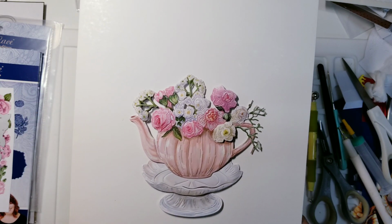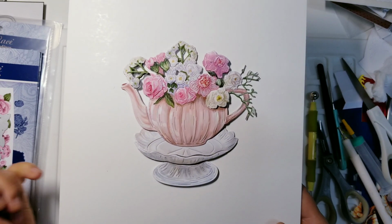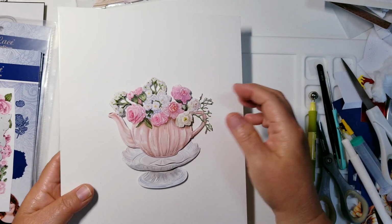I could have probably cut out more and layered them a little bit more, but really it's only made to layer there, there, and there. But it's beautiful. And of course the bottom of the serving tray. But it is gorgeous. So that is the tea one.